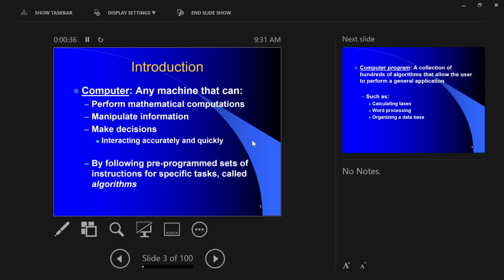But a computer, right? Any machine that can perform mathematical computations, manipulate information, and make decisions based on those computations and information input. So you get something that can take in input information, right? We're not a computer, but we're sort of in that same idea. Our nervous system specifically gets input from the world around us, and it integrates that information, does some computation in air quotes with it, and then gives you an output. A computer is a similar type of thing, and I hesitate to say exactly because it's not. There's an input to the computer, information goes in, it does a computation, and then you have an output from that.